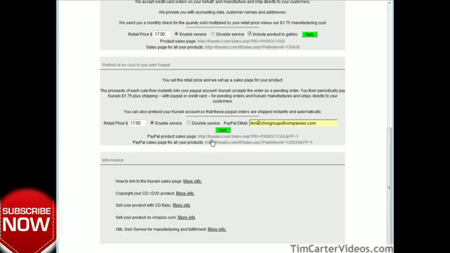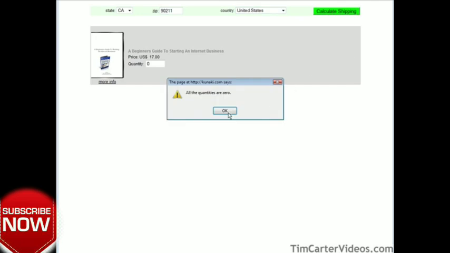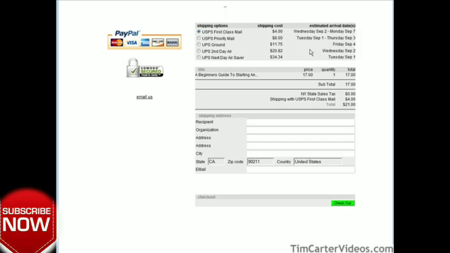Now if we go back to here again, we also have the same page with all of our products on it here with the PayPal option. Okay, so here it is here. It looks exactly the same as the other page. And again, if they put in their details up here, hit calculate shipping, it's going to do the same thing again. Okay, but this time again, PayPal, and then they have their shipping options they can use here. They put in their details, and when they check out here, again they will go through PayPal, and the pending orders will appear in your pending orders section.